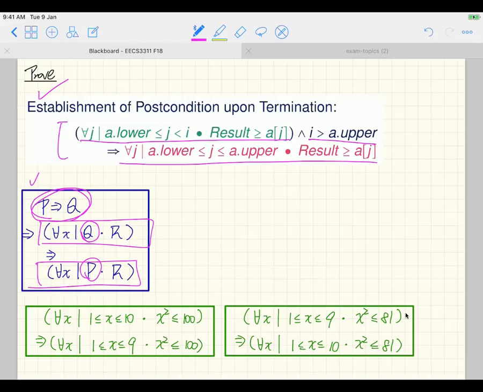But let's see an example to get some intuition. Let's say over here, I've got 1 less than or equal to x, where x is between 1 and 10, and also this one. So which range is stronger? Well, this one's stronger, right? Because you can see this one implies that one. Hopefully you can see that. So you can think of this one as P and this one as Q. Then we have this relation over here, and you can see the same thing for this particular example. So this is my hint to you.